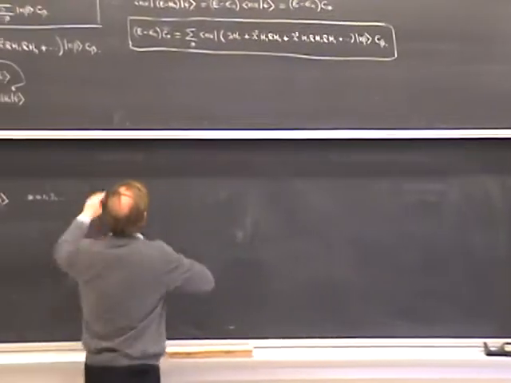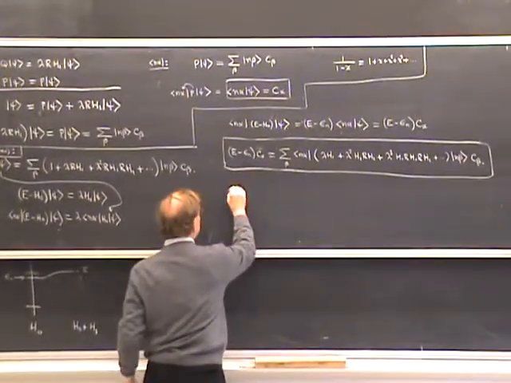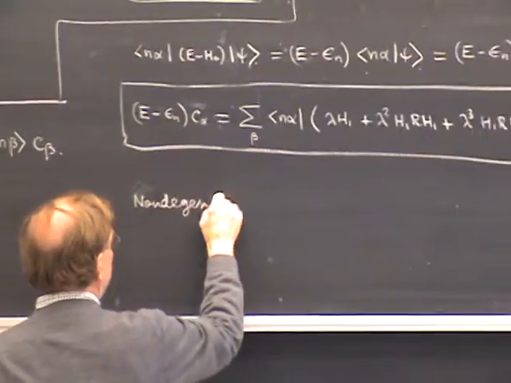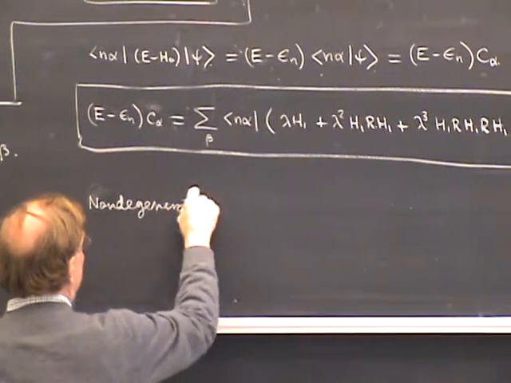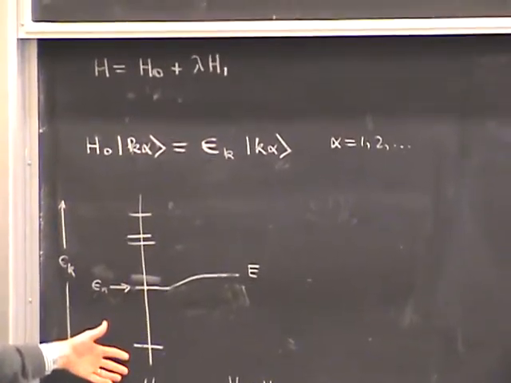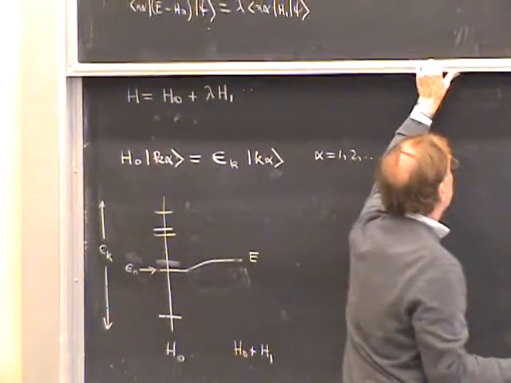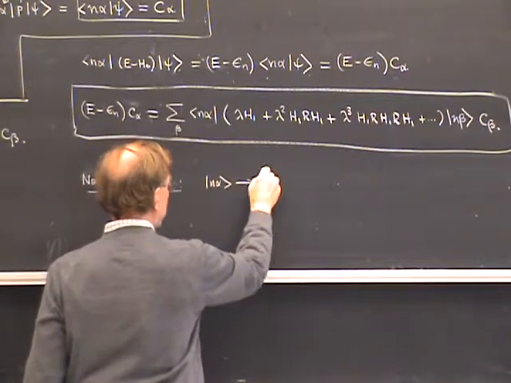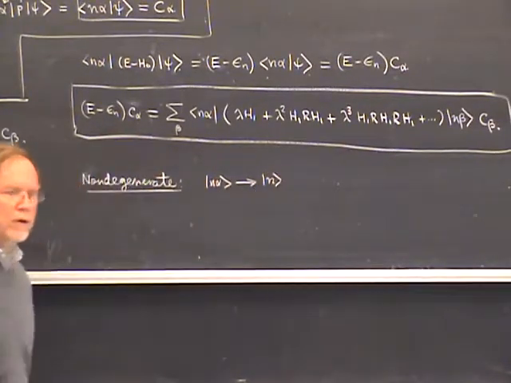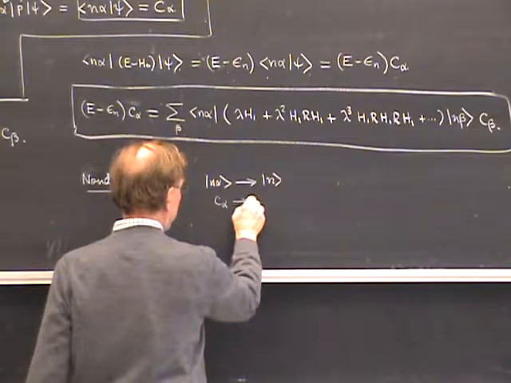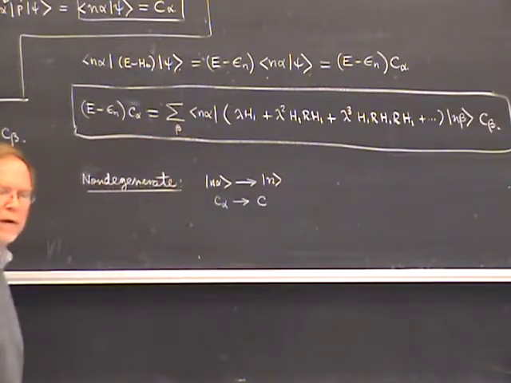Let's make a change in notation for the non-degenerate case. By the way, when we talk about the non-degenerate case, all I mean is that the energy level whose perturbations we are considering is non-degenerate. The other levels may still be degenerate. It's just this one. So in the non-degenerate case, in the first place, for the eigenstates n alpha we don't need an alpha index anymore, so they just turn into a single unperturbed eigenstate n. Also, we don't need the alpha and beta indices, so the coefficients c alpha and c beta and so on just turn into c. There's just one index now.